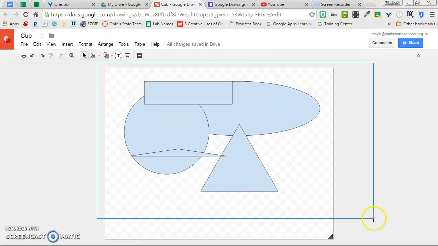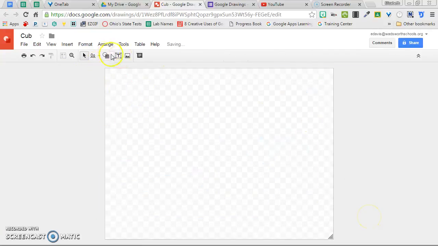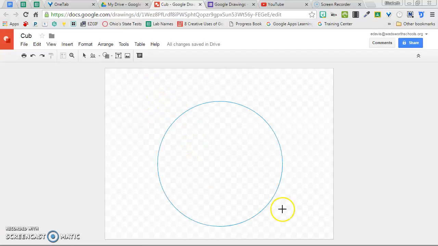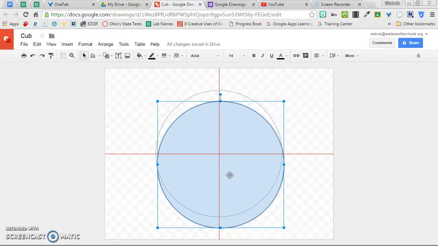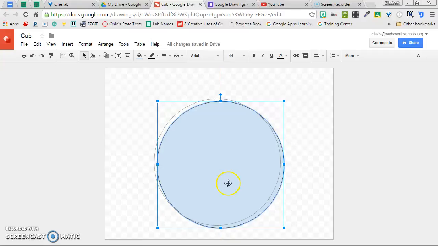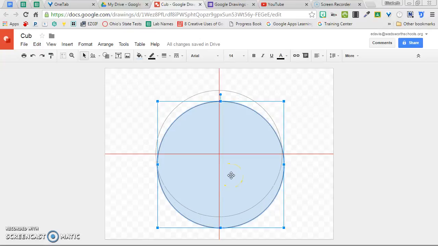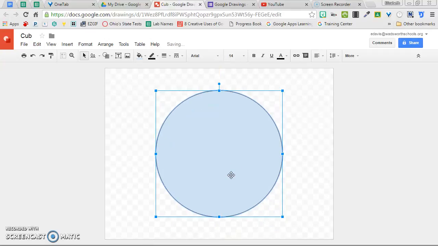Now, I'm going to go ahead and select those, get rid of them. I'm going to go ahead and just try to make something fun. So I'm going to put in a circle. I'm going to hold down my Shift key. And I'm going to grab that circle and move it. See these red lines that pop up? They show me whether or not I'm centered. So if I'm centered left to right, that red line shows up. Now if I go up and down, now I have the crosshairs that show me I'm dead center on my canvas. I can let that go.